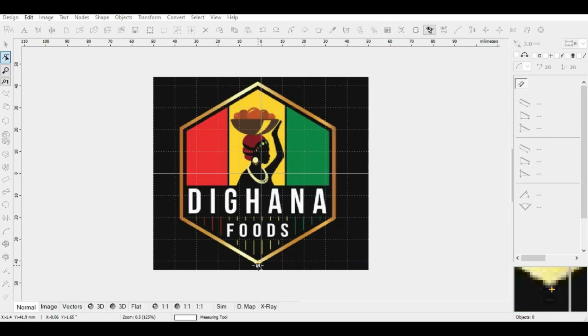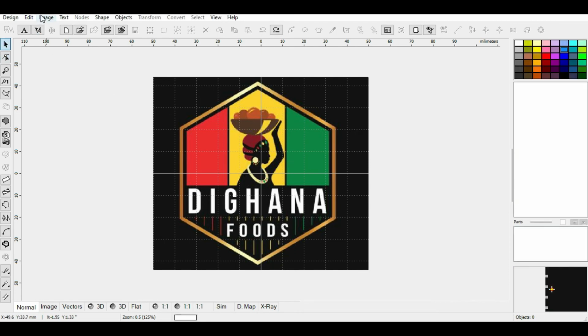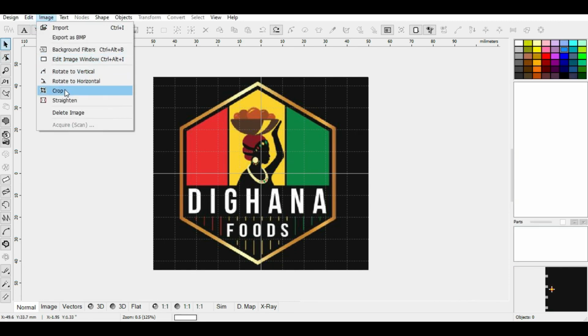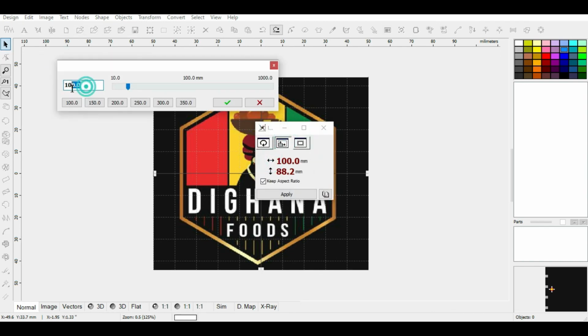then you take your measuring tool, then you measure it to see. 3.2. It means you have to increase it a little bit to maybe 120.